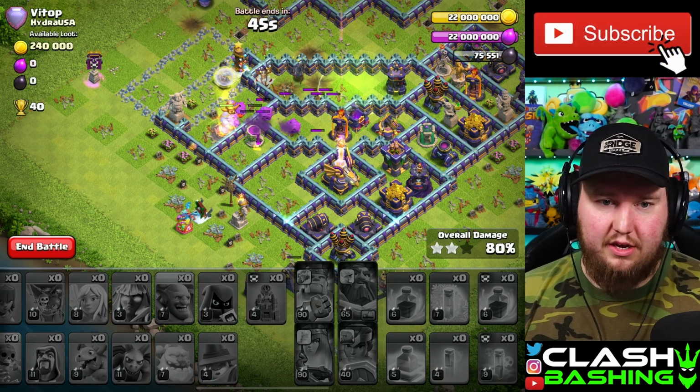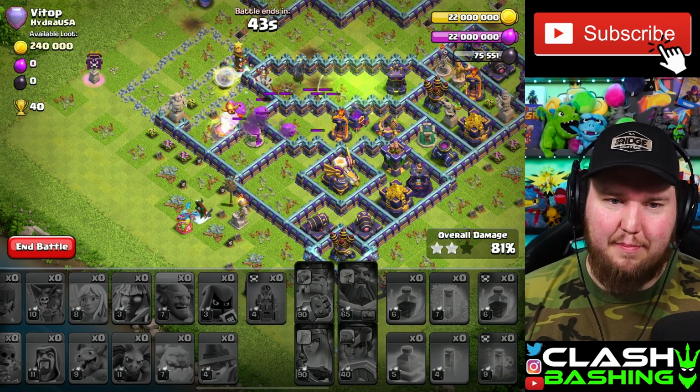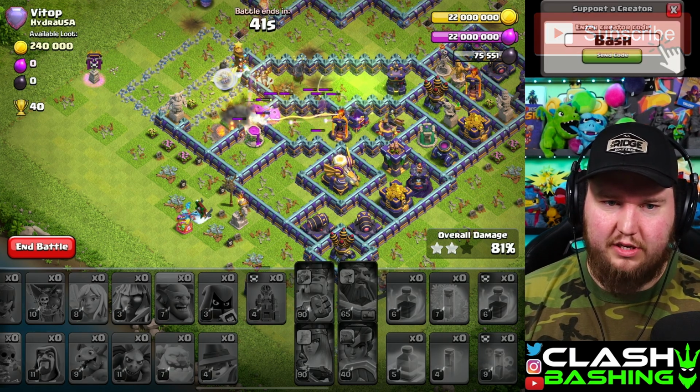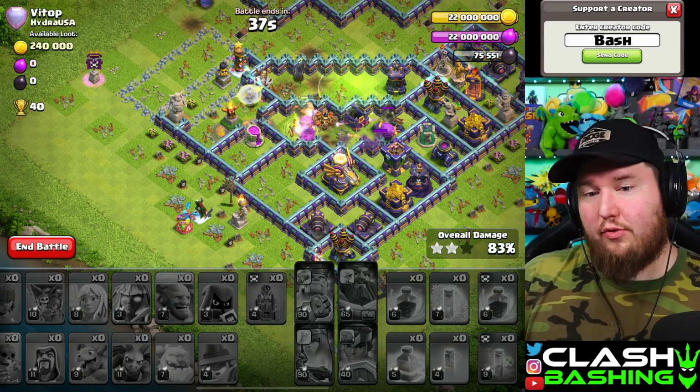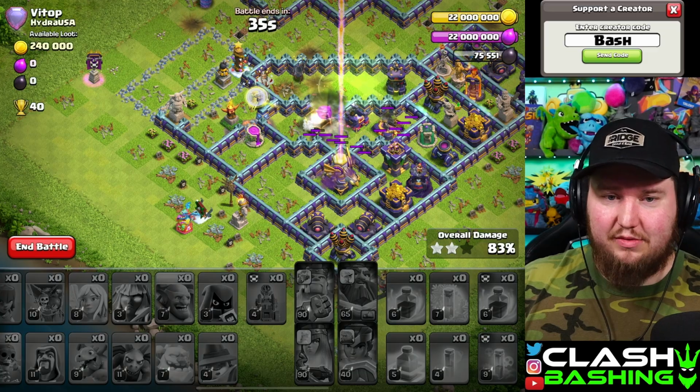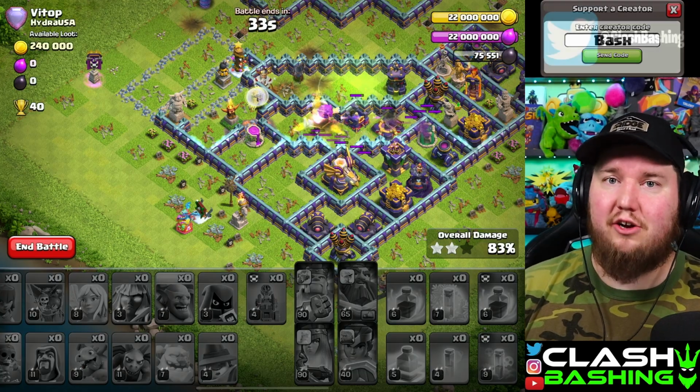The bowlers are just beating on a wall. I think I panicked a little bit too much on this one. Ooh, Eagle Shot hurts. Yeah, they're going to get 8 alive. 82! 83! We can live with that, guys. We can definitely live with the 83% on that mess.